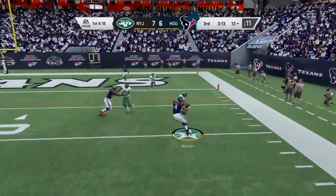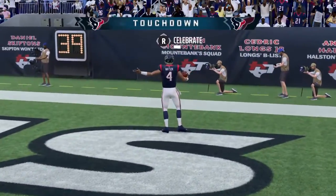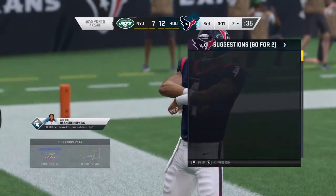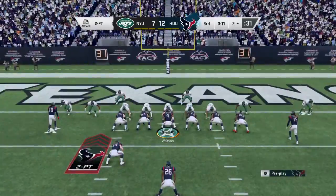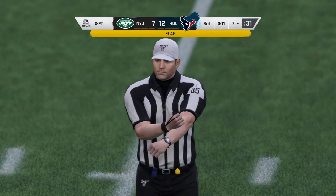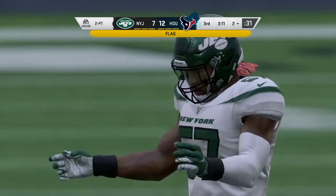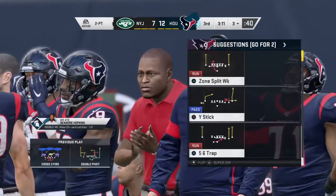Escaping the pressure right. And now he's going to use his legs. And this will be a touchdown. Deshaun Watson, his 2nd touchdown of the afternoon. And the Texans have taken the lead. Defensively by now, you know his ability. You know he has it in him to take off and run. Yeah, because they knew coming into this game, but we've already seen examples in this contest that he can run the football. I think they're going to examine different ways to rush him now.